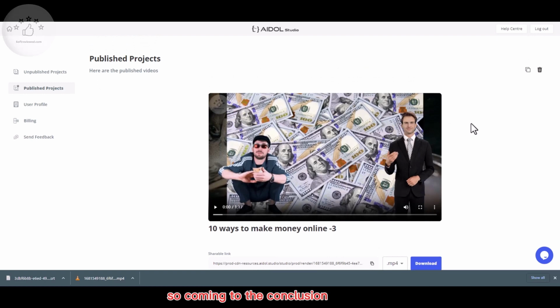So coming to the conclusion, this is a really good software in terms of a powerful editor and the functionalities, especially with the translation. Some things that are lagging is like the support is really bad. As you can see, this is just for namesake. Maybe they are just launching. I'm not sure how it will be in the future. So support wise, it's bad, and you don't have the option to actually give your own voice to dub using the AI avatar. That's missing.